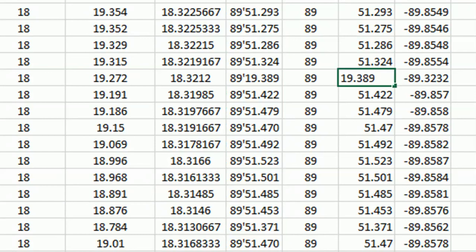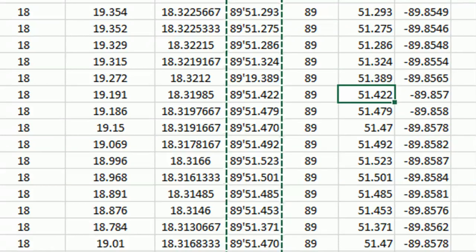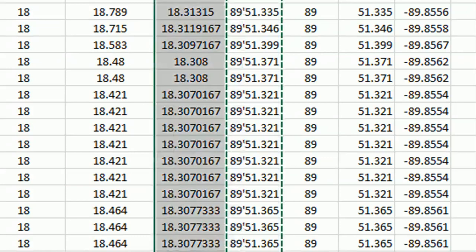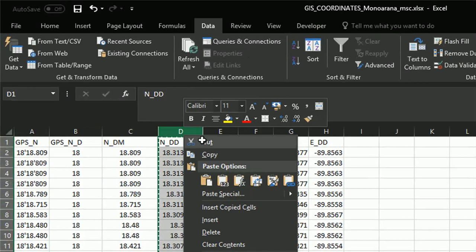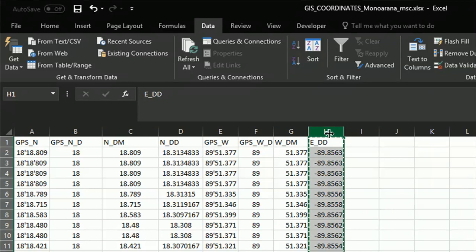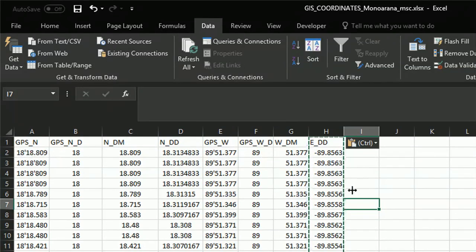So let's try that. You could leave this in as it was and have a look at it on the map. That's a really good way to eyeball your outliers. I'm just going to go with gut instinct here. Probably not the best practice, but hey ho. The next thing to do before you get this into a GIS is to copy your formulas and just paste as values. So we'll just do that, copy and paste as values. There we go. And these original coordinates are now ready to be added to your GIS.